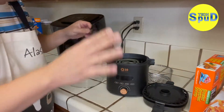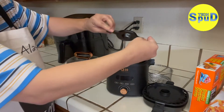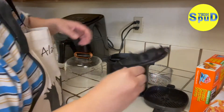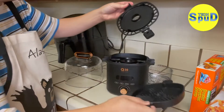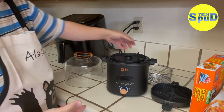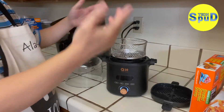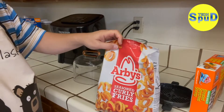Even though it's an air fryer with no oil, I'm going to still use the oil catcher and it just goes like that. This is the air fry pan as compared to the grill, but we're not going to do any grilling today. It snaps really easy — it kind of turns it on; it senses that you've put something on top of it. And of course, this lid just goes on top. We're going to do the Arby's curly fries.